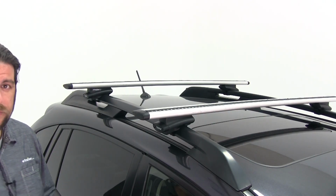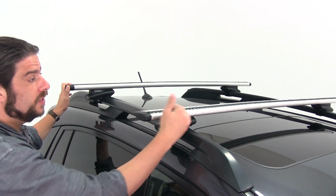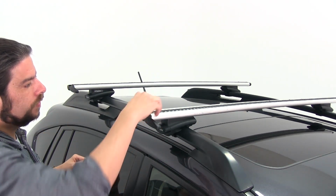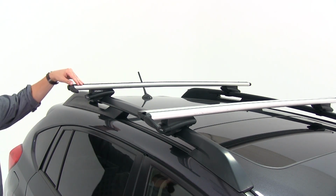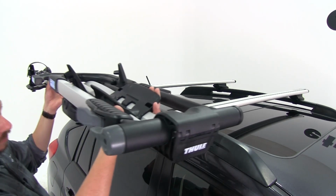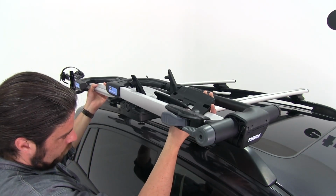Now that we've gone over some of the features of the bike rack, let's go ahead and show you how it installs. Since we're using aero bars today, we're going to use the T-Tracks here. We'll start by opening up the end caps, and then we'll remove our strips completely, and we'll cut these to length once we have the bike rack installed. Now we can take our bike rack, slide it into the T-Tracks, lining them up, putting them into place.